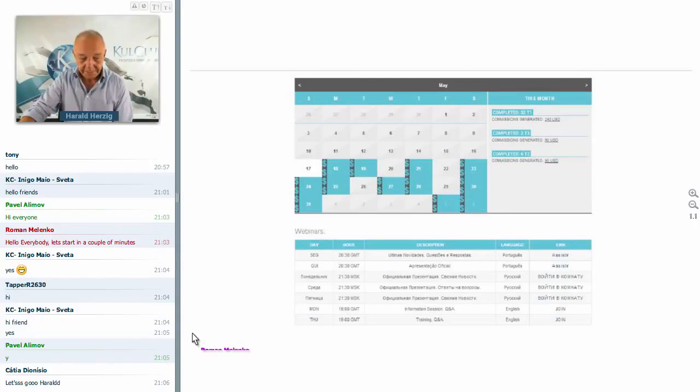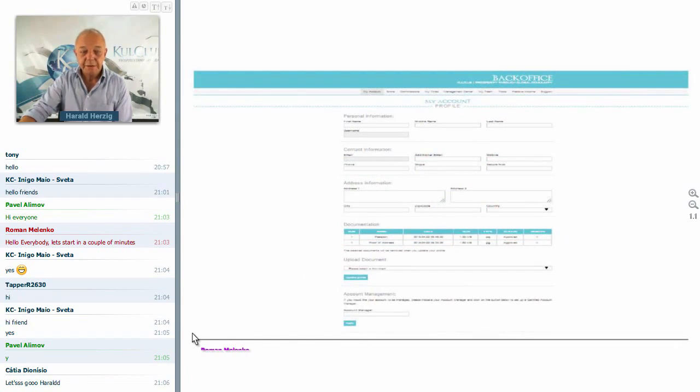At the bottom here, the schedules down here are the schedules for the webinars. They will be changed, as you can see here in the English section. We don't have a Tuesday webinar, we have only Monday and Thursday, but that will all be updated. You have the Portuguese webinars at the top, the Russian webinars in the middle, and the English webinars at the bottom. So that's what you find on the dashboard. Let's have a look at the next slide.